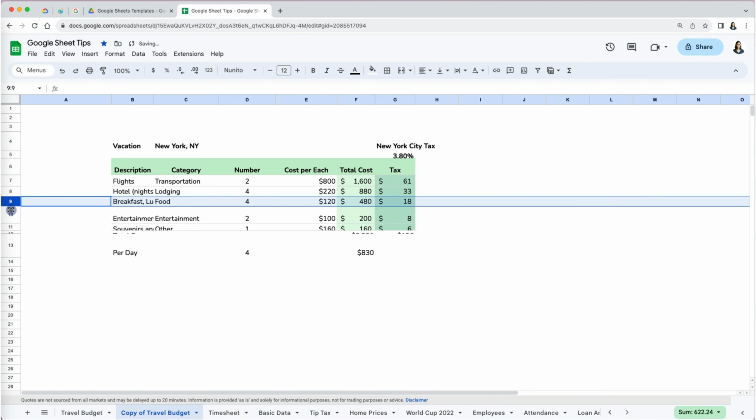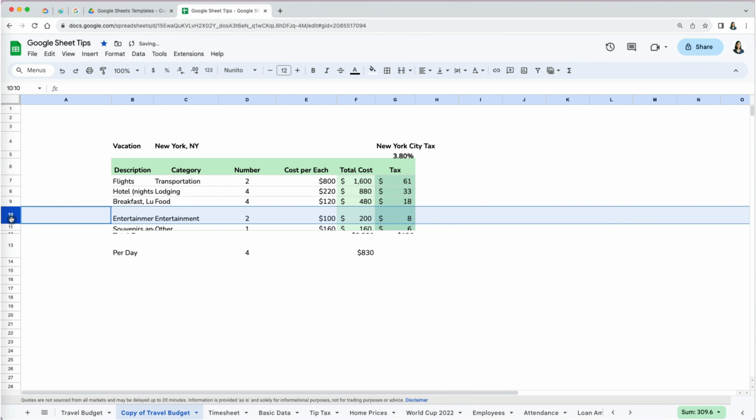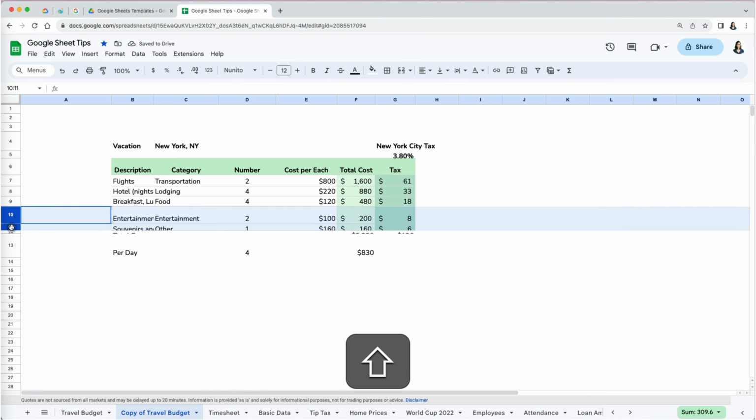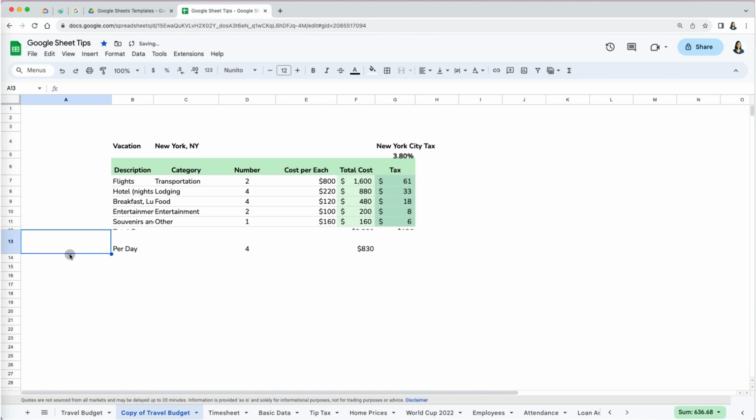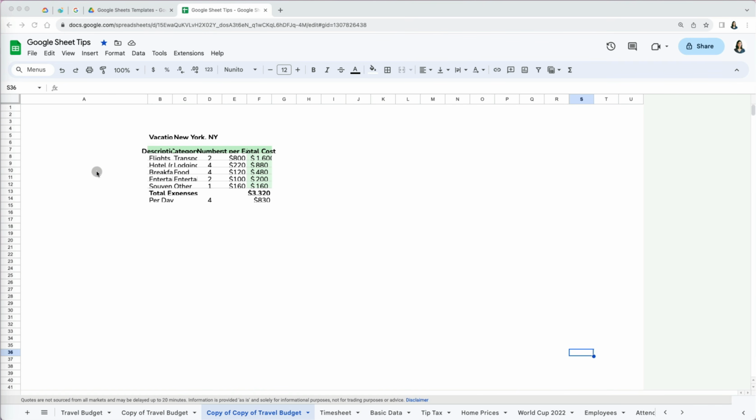You can also select multiple rows and columns and do the same. I will select row 10 and 11 and double-click the bottom border to have both rows auto-sized. Rather than resizing rows and columns individually, we can modify the height and width of every row and column in a spreadsheet at the same time using the Select All button.